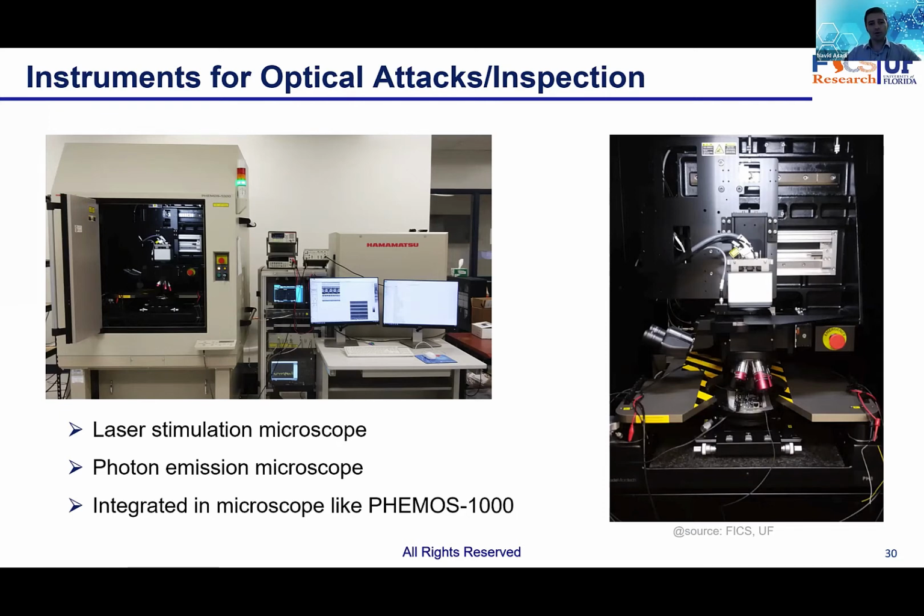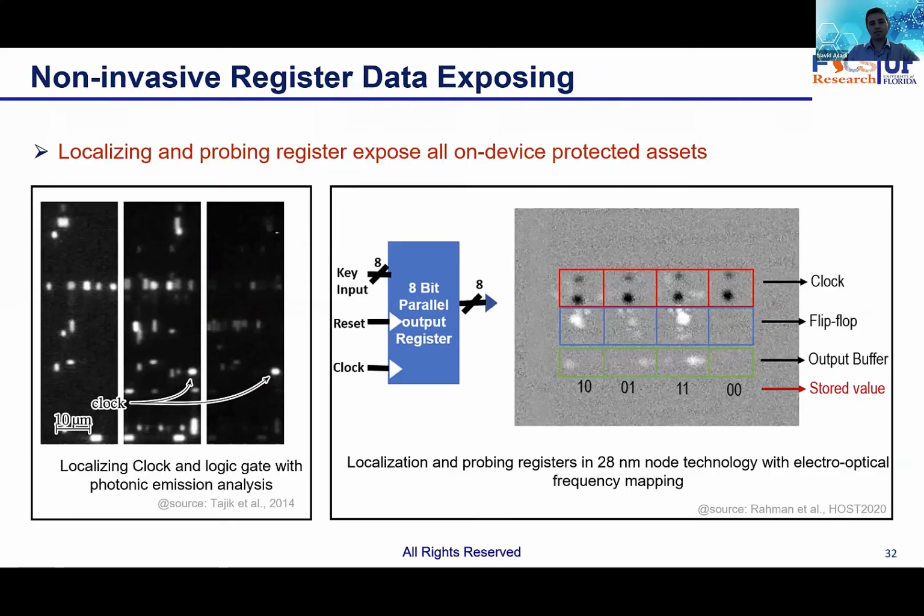But we are seeing more and more small companies here and there that can put together sources and detectors on a vibration isolated table, target a specific point in an IC, and try to extract vulnerabilities. We are lucky to have one of these in our lab and have done our studies. What we did and presented in that paper was understanding the data in motion as it comes out of the memories. For a logic locking example, we have keys on the chip, and these keys have to eventually come out of the tamper-proof memories and be sent to the logic. By the time they come out, they pass through the registers, and one can extract them.